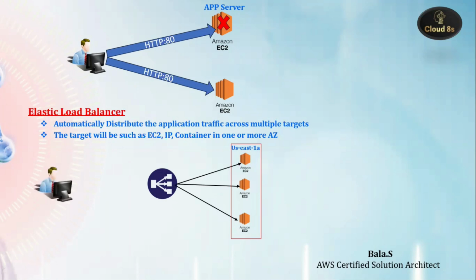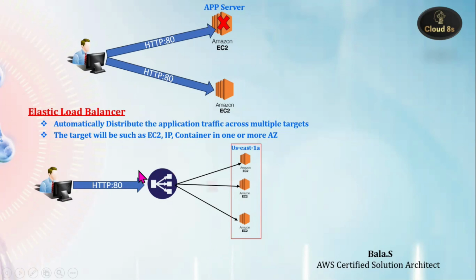So if a user connects to the application, instead of connecting to a particular EC2 instance or any group of instances, they will connect to the Elastic Load Balancer. AWS provides endpoints for the Elastic Load Balancer. Using the endpoint, we can configure either a custom DNS or use the AWS DNS. This endpoint will connect to the backend targets and provide the application.